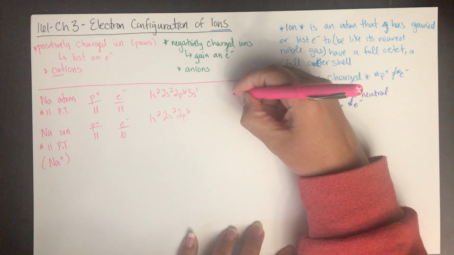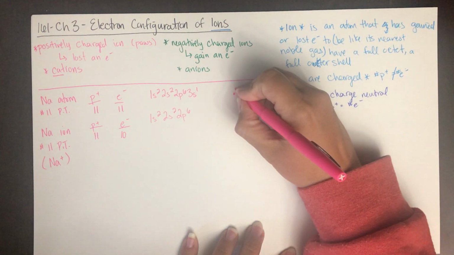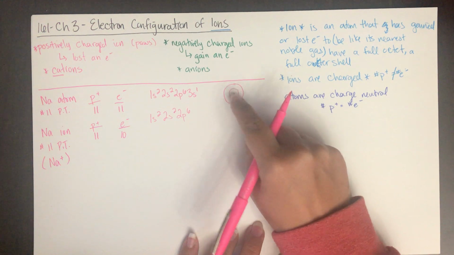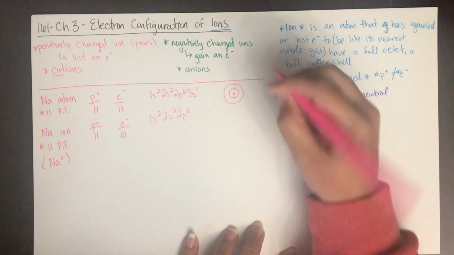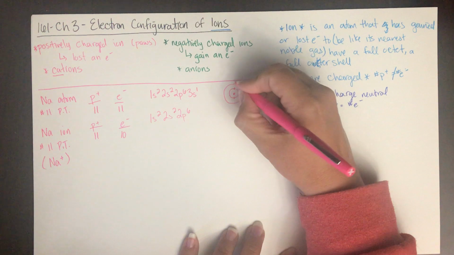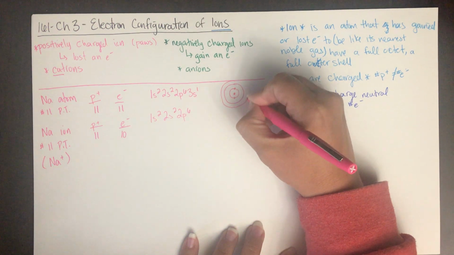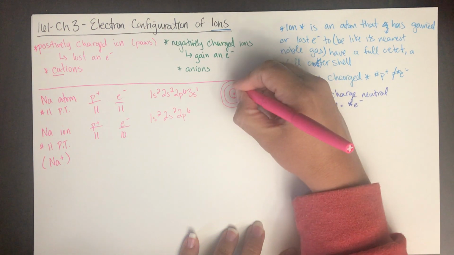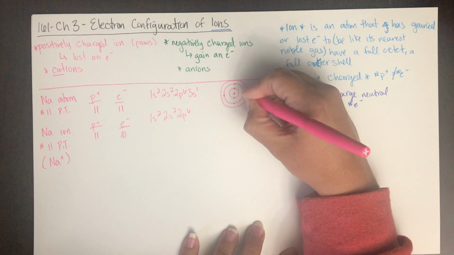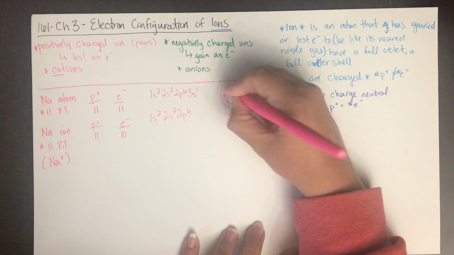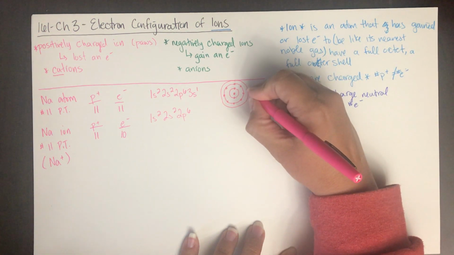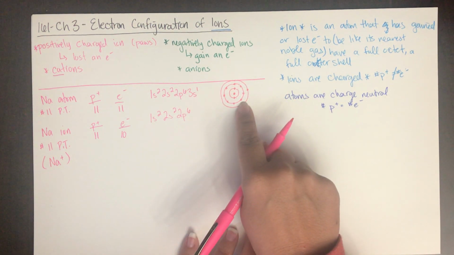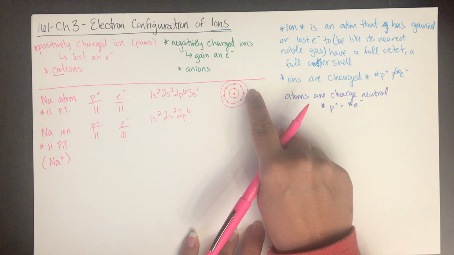So let's say here's the nucleus, which the protons and electrons are in, and then here's the first shell, here's the second shell. Okay, so the first shell always has 2 electrons in it. So now 1, 2 electrons. I need one more shell here. So this is the sodium atom. 1, 2 electrons, 3, 4, 5, 6, 7, 8, 9, 10. And then the sodium atom has 1 more electron out here. So it does not have a full outermost shell. It only has 1 electron in its outermost shell.